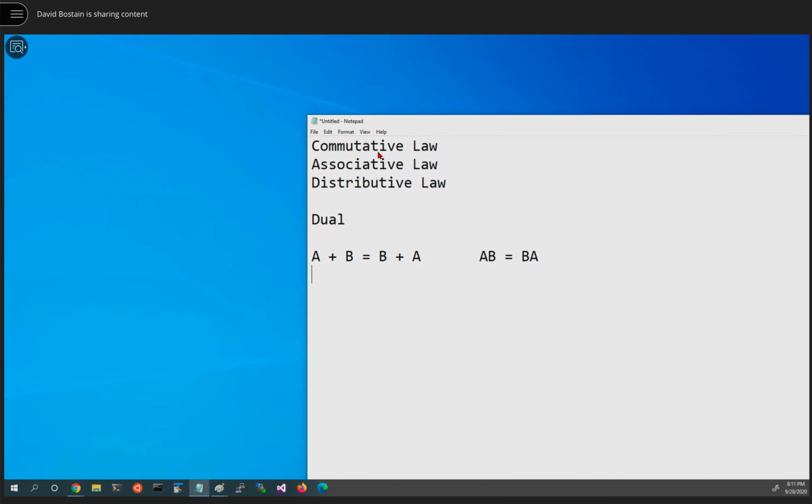As a matter of fact, when we talked about DeMorgan's law, we said A or B, where that entire thing is inverted, which is a NOR, that's equivalent to A inverted and B inverted.